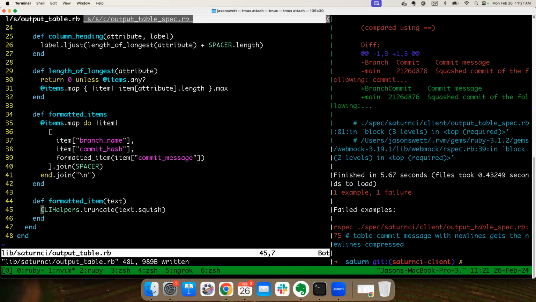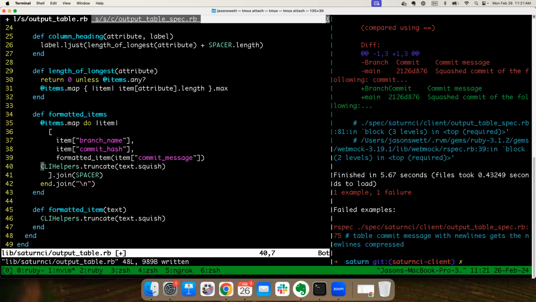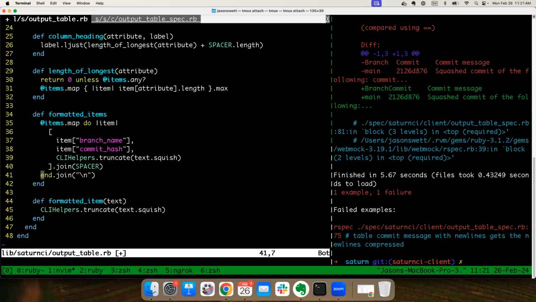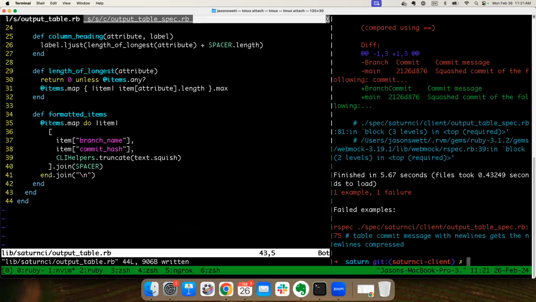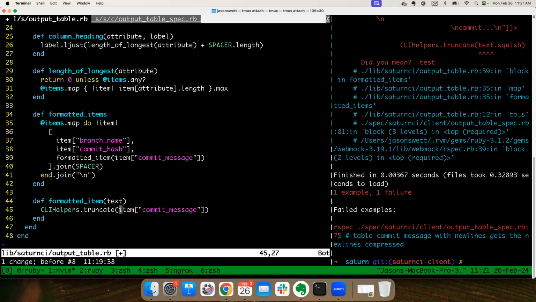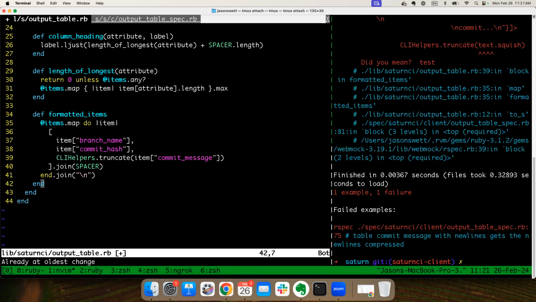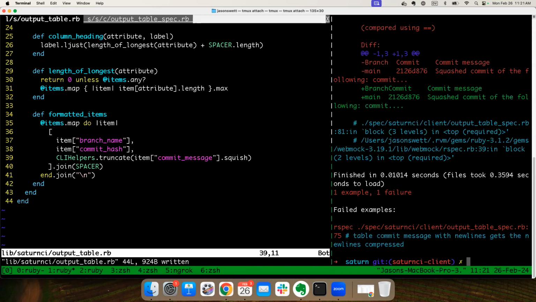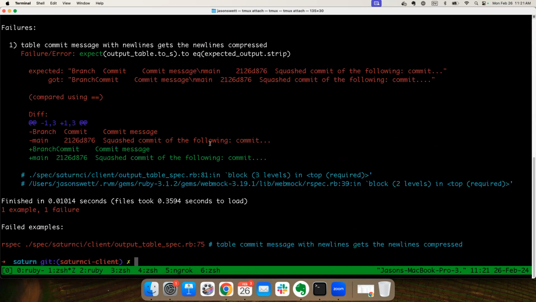Okay, and given how little treatment that needed, I don't feel like a whole separate method is justified. So I'm gonna put that back like that. Oh yeah, let me fix that. I'll just undo all the way back. Yeah. Dot squish. Okay. Okay, so now that part's fixed, and now we just have this heading issue.